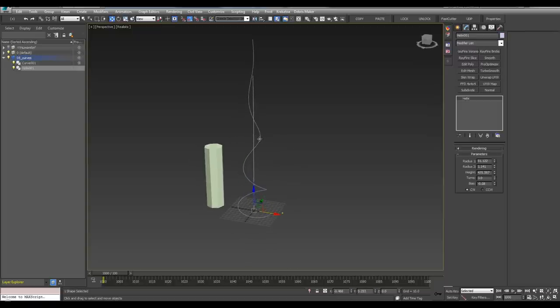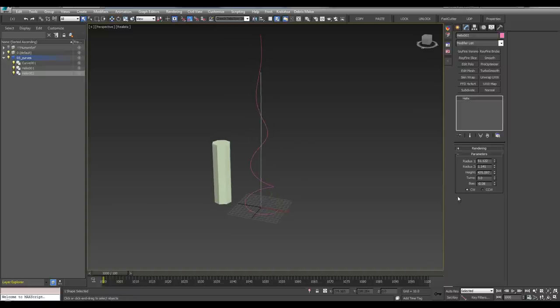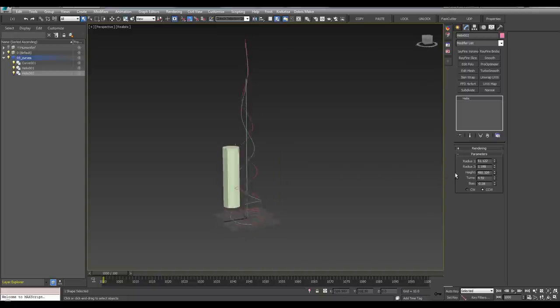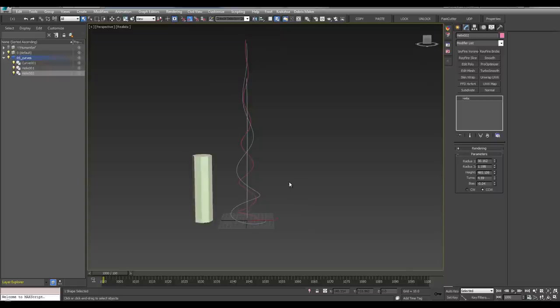Select this guy and hit Control V and copy it. So we've got another one. And we're going to do counterclockwise. So right now we got both of them wrapping around, clockwise and counterclockwise. For the other one, let's give it another type of variation. Maybe give it a little more turns. We want to create a nice variance of stuff wrapping around this. Adjust the bias just a bit, and then maybe the base radius. Shrink that down just a bit here. Okay, just do Control V one more time.